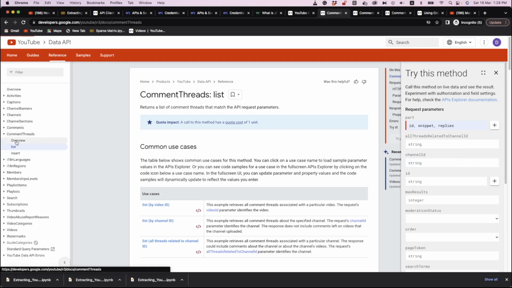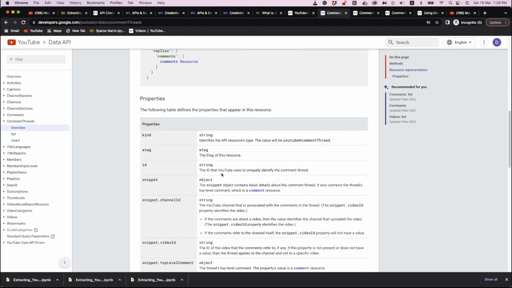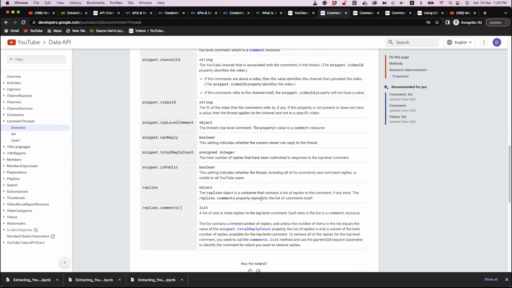So id refers to the unique identifier of a comment thread. Snippet contains the top-level comments and other basic details of a comment thread. Replies, on the other hand, contain only some replies to a top-level comment.